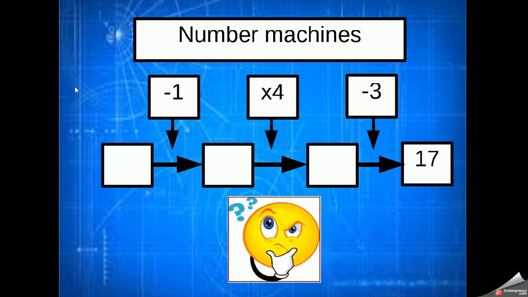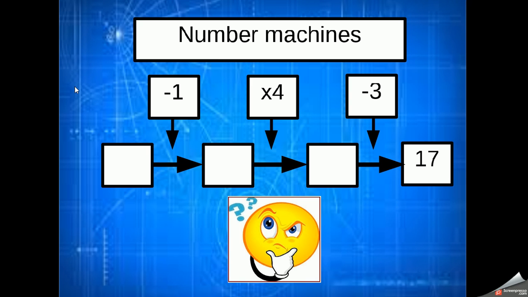Sometimes you're given the number at the start, and so all you've got to do then, for instance, if I was given 5 here, I take away 1, 4, I times 4, 16, I take away 3, 13. But sometimes we're given the number at the end, and this is probably the trickiest thing that happens with number machines. But all you've got to do is remember every rule as you're going backwards, do the reverse of it.